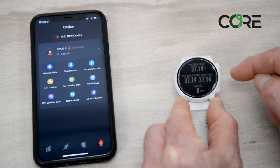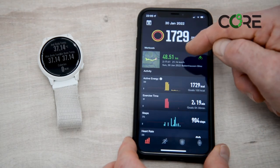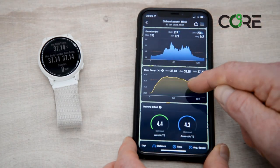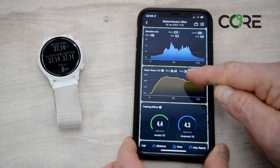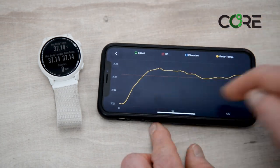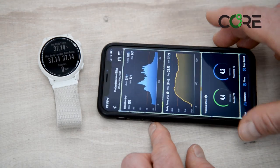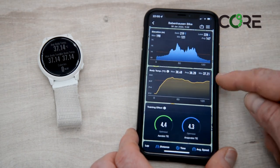We can also look at the smartphone and on the KOROS app to see other data from our activity. This is a bicycle ride for example. If I click on this and scroll down through all of the different summary data, I have the body temperature. Here I can see that my core body temperature rose — it was 38.48 as a maximum. I can also click on this and see a plot of the core body temperature during the activity and overlay some different values as required. This is how to see the core body temperature data on your KOROS watch and get the summary data on your KOROS app.